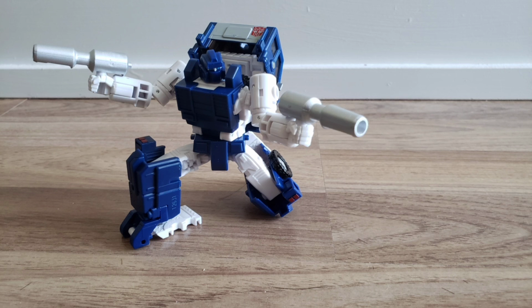I wasn't a big fan of Pipes or anything in the cartoon since he didn't get a lot of screen time, but I really like the Huffer mold, and I like what they did with all the changes to make this almost like a new figure, but still the same figure in essence. And I think that's about it for this video.